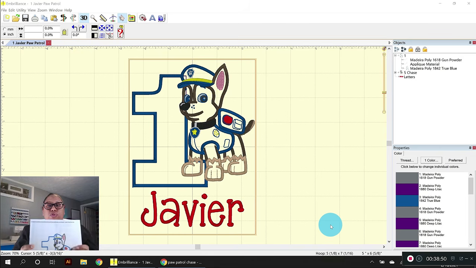And here is what I printed out. So it prints 2 pages. First, this is an actual size. It prints to size your design. So I use this to not waste so much material, because what I can do is visualize exactly how much of each material that I need and then cut.